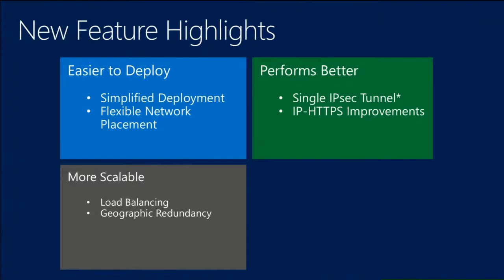And this was something that was sorely lacking from the previous versions in that I could only have a gateway in one location and home clients to that. And if I had another gateway, the clients that were homed to my first gateway would never know about the second gateway. Now, in Server 2012, with geographic redundancy, I can create multiple entry points. So I could have one in Los Angeles, another one in New York, and another one here in Madrid. And my clients will be able to intelligently select the closest gateway. And if that gateway goes down, they will automatically establish a connection to a remaining gateway that's online.